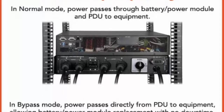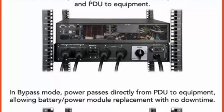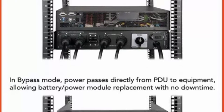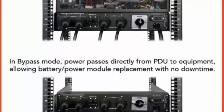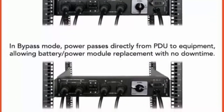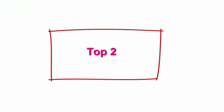Fault Tolerant Auto Bypass prevents unexpected service interruptions during UPS overload or internal fault conditions. Detachable Back Panel PDU with Manual Bypass Switch supports hot-swappable UPS Power Module replacement with no interruption to connected equipment. 4U UPS Power Module and included 2U Low Voltage Transformer install in only 6 rack spaces total, 6U.